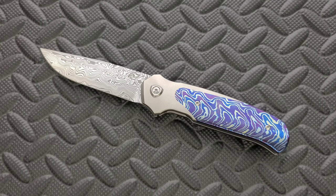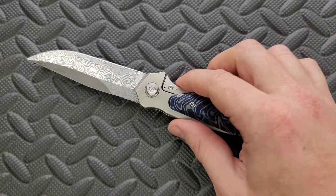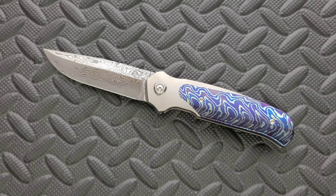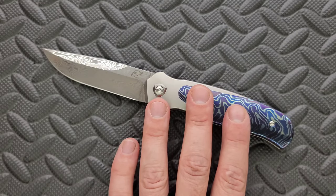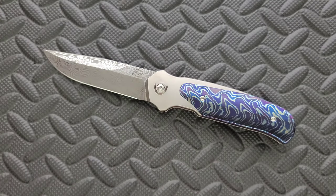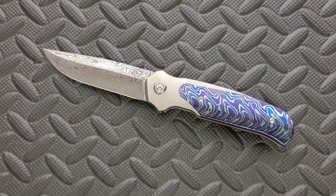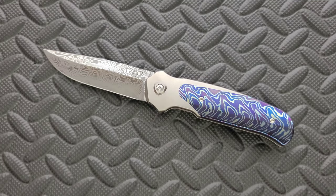I wish it had a simple milled titanium clip with no ball. I wish I had experienced this in 2021 because it would have been in my contenders for best knives of 2021. I am so proud to have this as part of my collection and I do not regret at all paying full price for this version. I think these are actually sold out, so nobody's forcing you to spend $1,250. But as far as the pricing on the standard versions — do I think it's worth $600 to $700? I think the lowest cost one is the most fair. I love this knife. This is going to go in my recommends — it's not often that I recommend knives that are so expensive, but it's just really that good. It's going to go in my recommended knives playlist and my favorite knives of all time playlist.